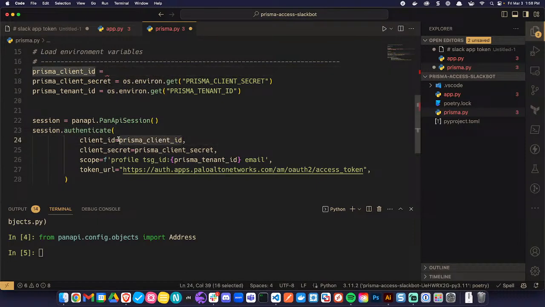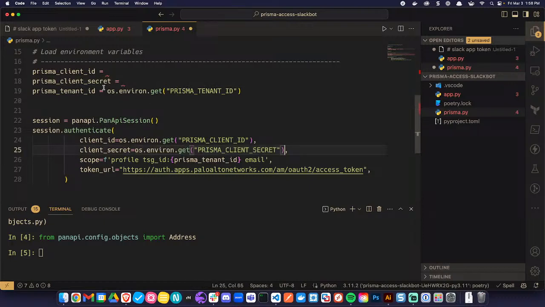Let's make this go like this. And there's our secret. And the tenant ID will go right here. Okay, that might work.